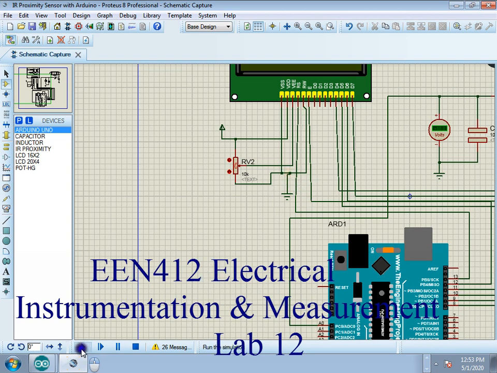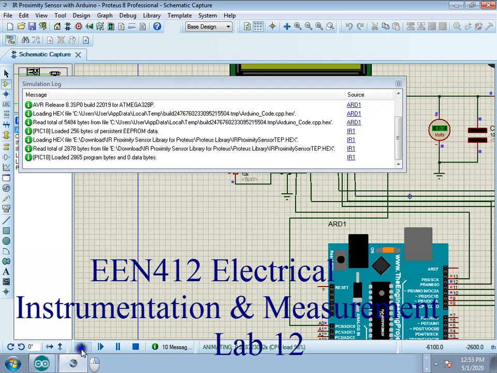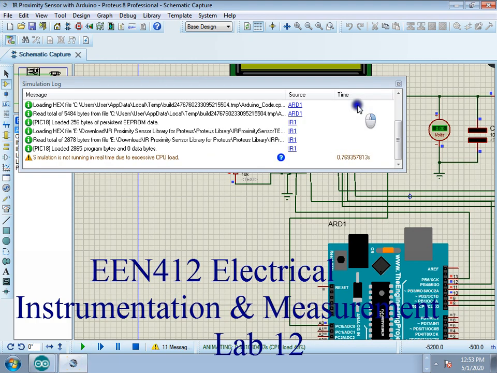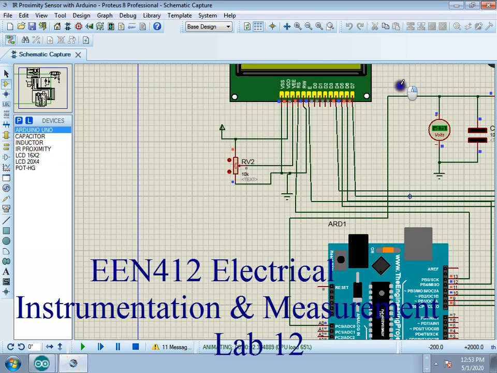Now we run it again. Now it will run it.